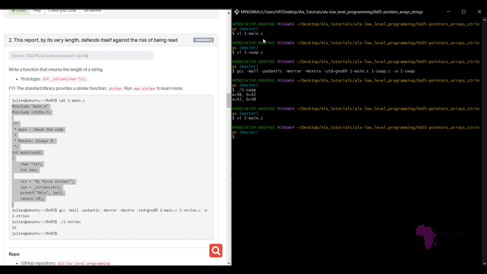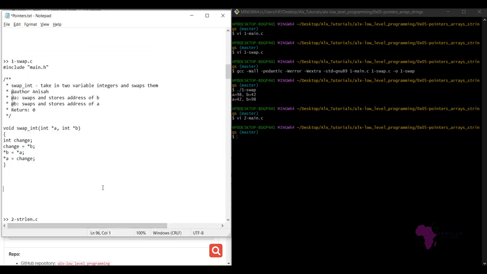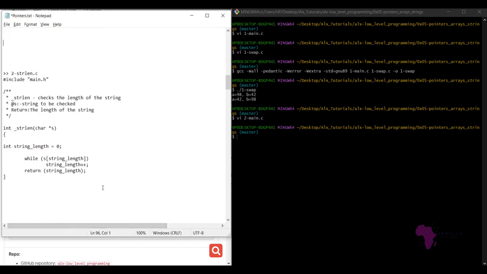So the solution that I have, let me open the solution for us to quickly look at it and understand what it is doing. So what is happening here, as usual, we are using the main.h library, which we had initially. And we have the function called underscore strlen, and it will take in a pointer, and the pointer is s, and it points to a character, an array of characters, sorry. So at the end of the day, it will return an integer which is supposed to represent the number of items or the length of that specific string.